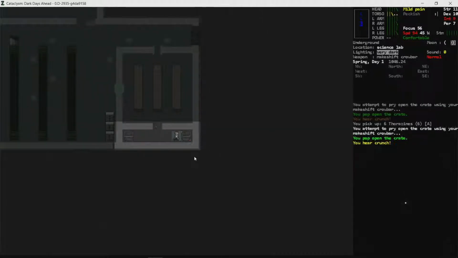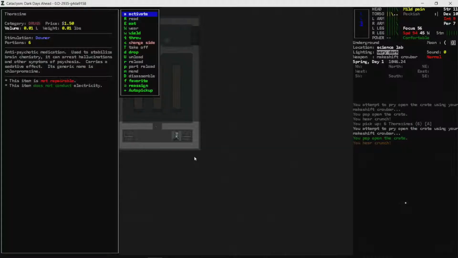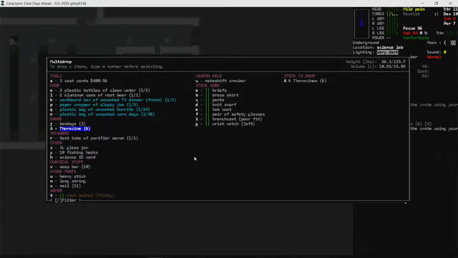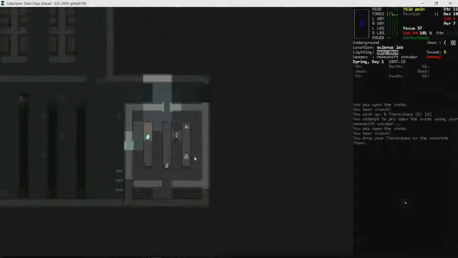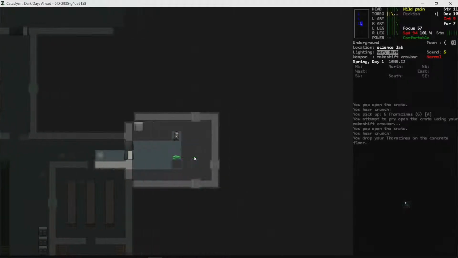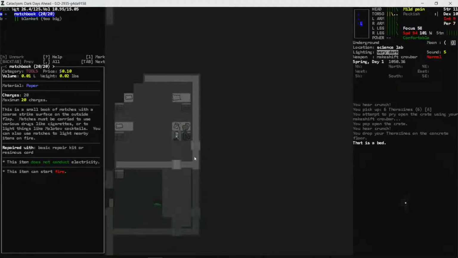Thorazine, will take. I think, is that just a mental health drug? I don't think Thorazine has any other uses. Yeah, so it's just for people with schizophrenia, or whatever it's called in game. Nope. Nothing in the fridge. Take the fire source for sure.